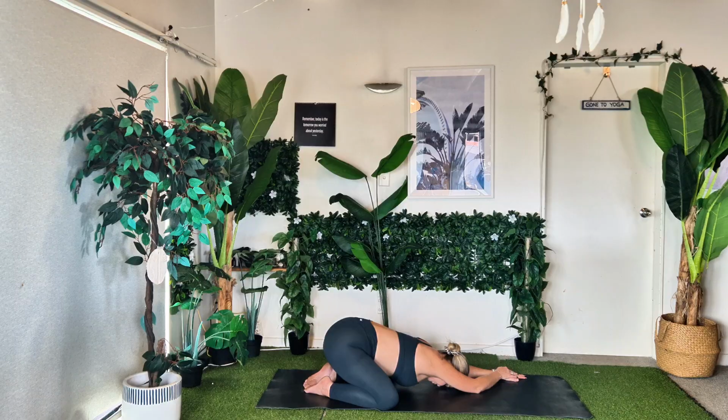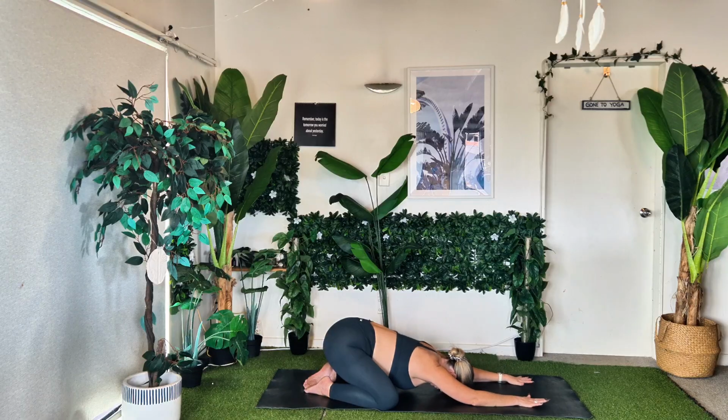Maybe you might notice the breath as it moves into the ribs, noticing that expansion of the side waist as you breathe in, and as everything softens back out as you breathe out. And taking your time to slowly start to walk the hands back through center and melting back down.